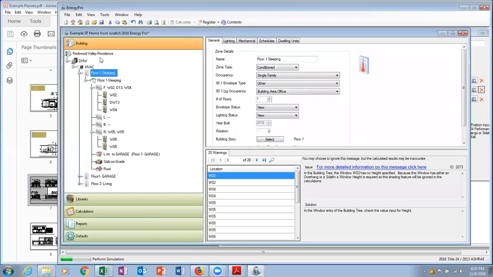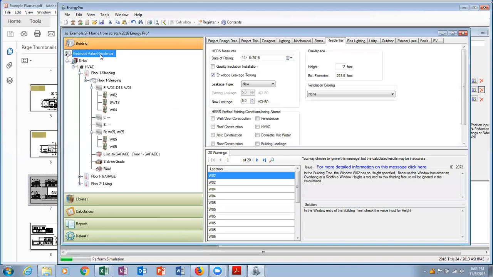So that is the end of the energy model in EnergyPro 2016. It went by pretty quickly. We did that in like an hour and a half. So I think the setup spreadsheet is definitely helpful in making everything go by a lot smoother. Also, it's great to have the reference when we work backwards and have to do changes or anything like that.